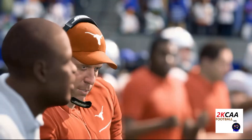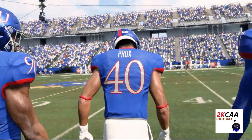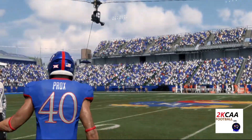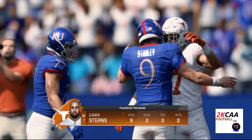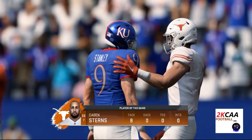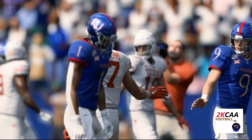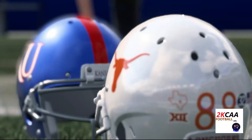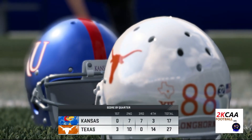Though the final seconds tick away in this Baltimore victory, it took a big fourth quarter to do it. But bottom line, they got the job done. A few anxious moments along the way, a few sweaty palms — not just for the team, but for their fans. Down going into the fourth quarter — how about the rally, how about the comeback? Getting it done on both sides of the ball, holding them when they needed to, and finding ways to get points when they had the football.